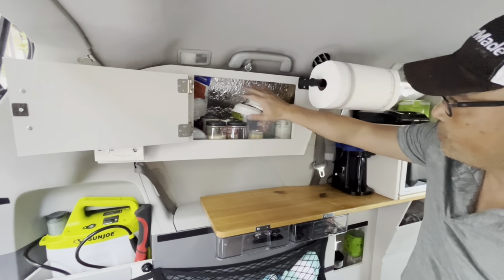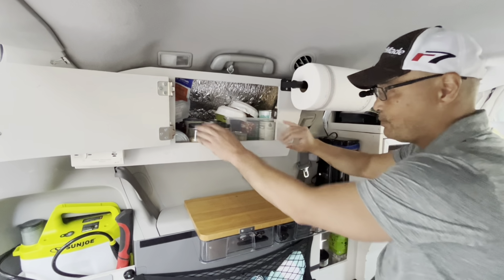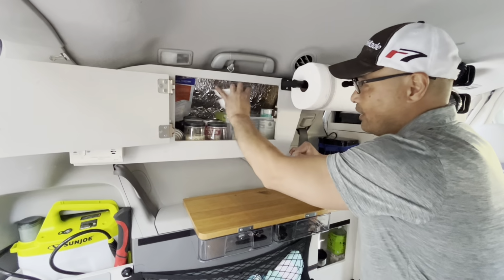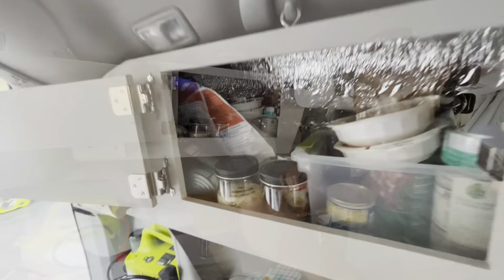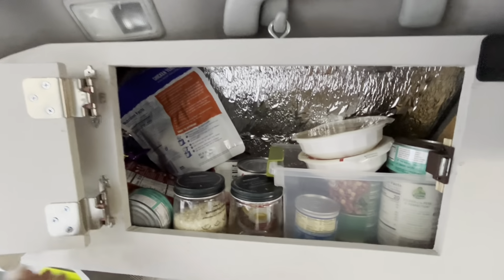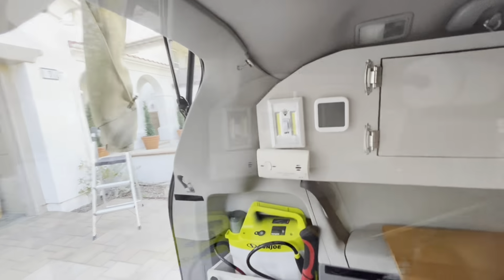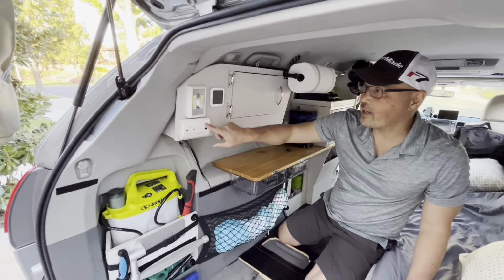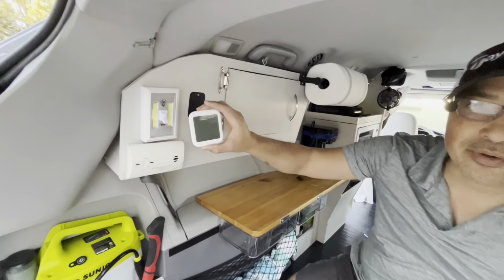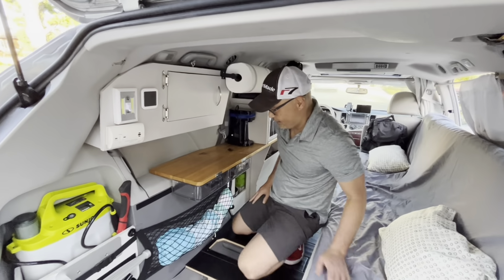Here is one of my favorite things, my pantry that I built here. So this little recessed window thing works out perfectly. And I use that space for storing a lot of stuff, canned stuff back here. You can take a look back there, and it has quite a bit of room, and I have quite a bit of junk, and I'm not real organized, but that's the way it looks. I got my carbon monoxide detector, that light switch, a temperature thing that is out of batteries, so you don't get to see it today.